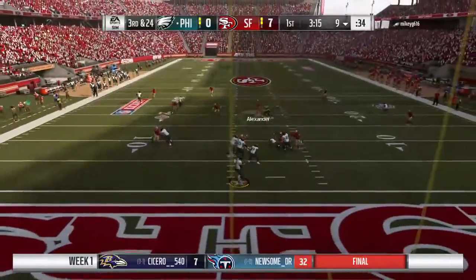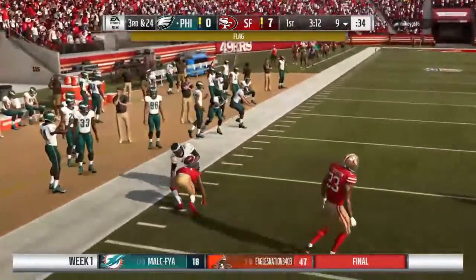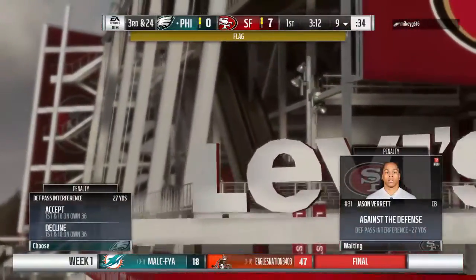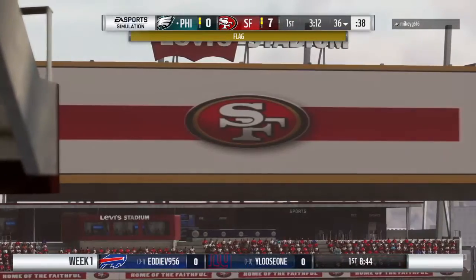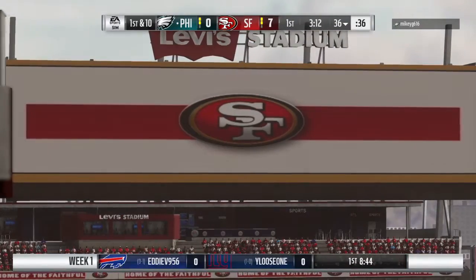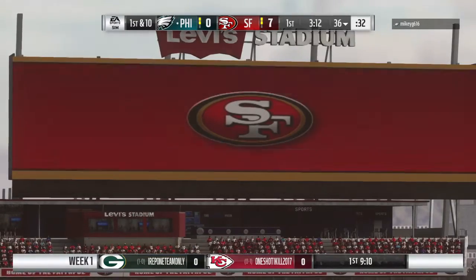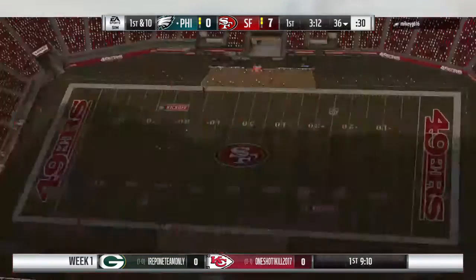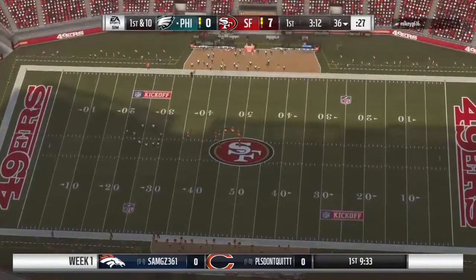Now a play fake. Wentz. Jeffrey's got it. Trying to defend the out route there, got the PI call. And you know what's difficult about that one is sometimes you want to make the undercut move and go for the football, and other times just want to hang on the upfield shoulder and make the tackle. I think he got caught in between and created a foul.